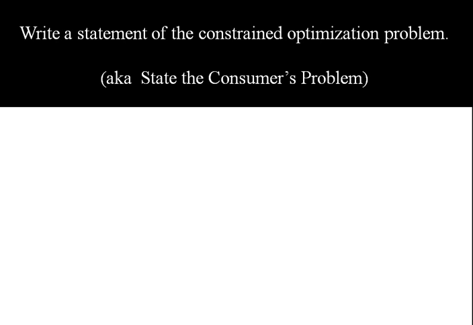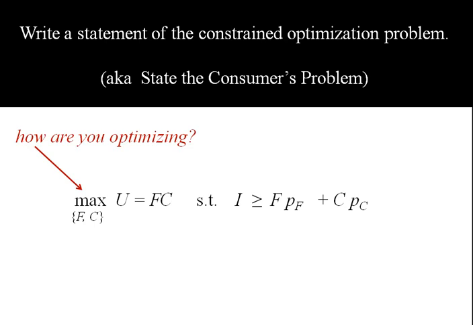So let's set this up as the traditional constrained optimization problem where we write it out in official notation. This is also called stating the consumer's problem and here's what it looks like. So we'll break this down piece by piece. The first thing is going to be how are we optimizing, and your choices basically are maximizing or minimizing. And in the case of utility we want to maximize our happiness or satisfaction.